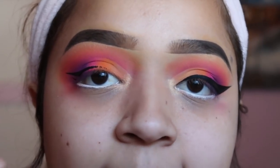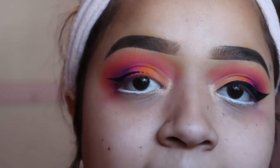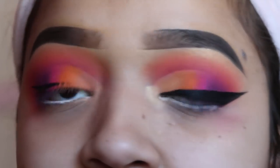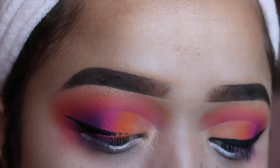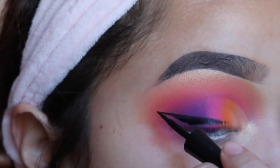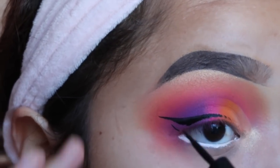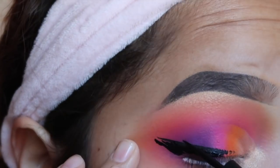So I'm going to attempt to show you how to do my liner. I'm using the Wet n Wild Meg liner. So you guys can see I did one already. Pretty much what I do, I've already started this one, but I will go from a point up here and then I'll start dragging it down. But I'll start really thin.